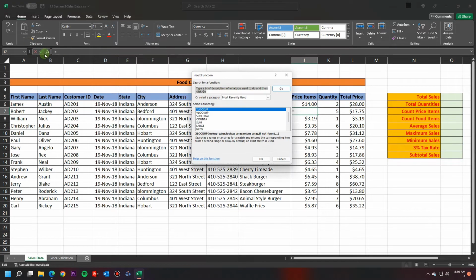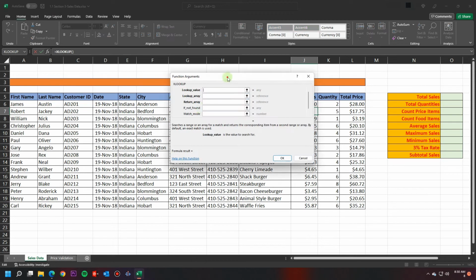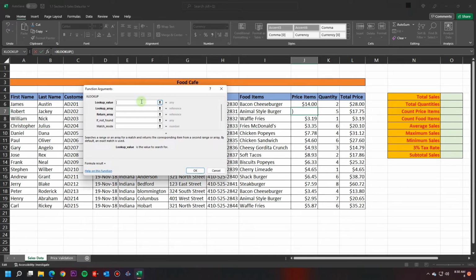Then the next formula is what we call an XLOOKUP formula. I will double click on it. Then same process, just with different variables. So let's quickly go through that. My lookup value is the food items. So then the second question becomes, for the food items, where do I want to look it up from? I want to look it up from here.